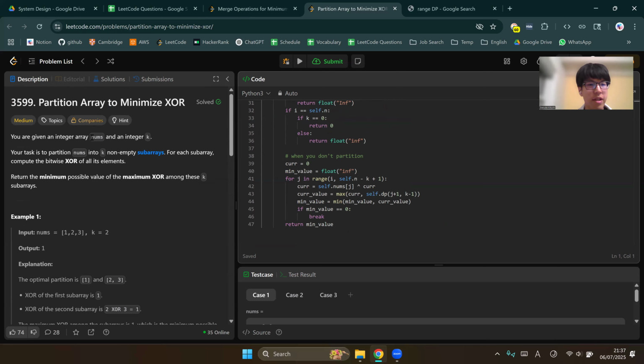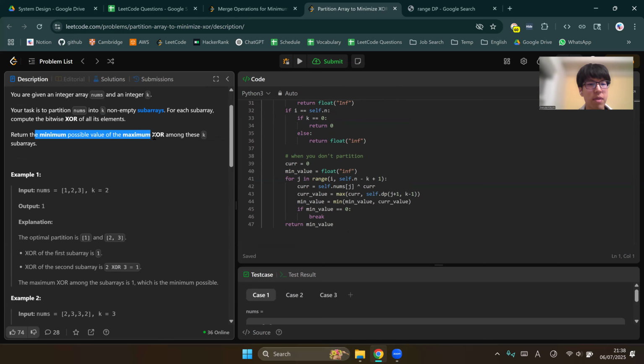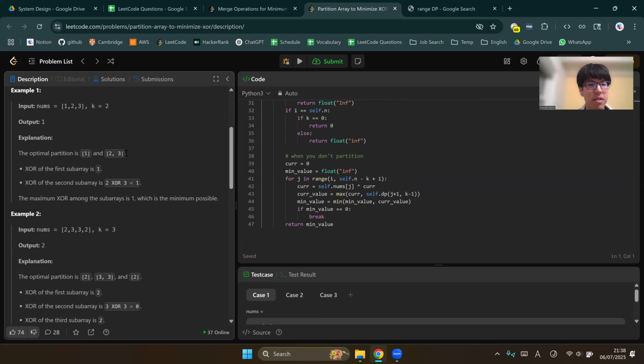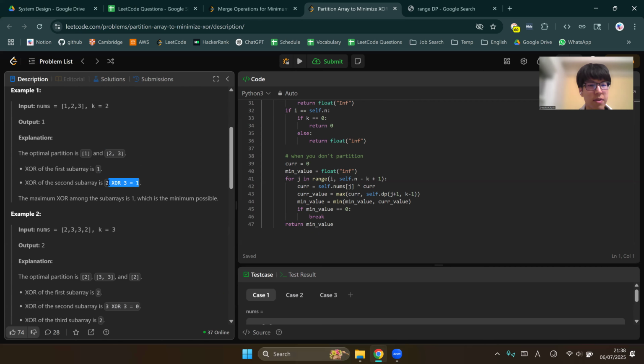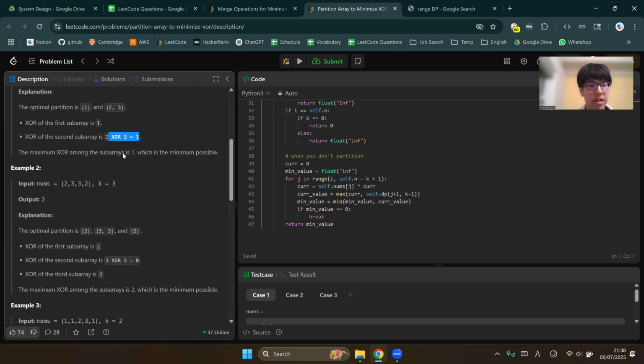You're given nums and an integer k, and your task is to partition this nums into k subarrays, and then you take the XOR of all of the numbers in each subarray, and return the minimum possible value of the maximum XOR. So basically, k is equal to 2 here, so you split into 2, and then you have this XOR, then this XOR, and so this is not a great example.